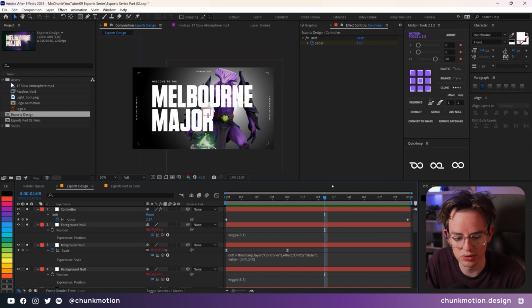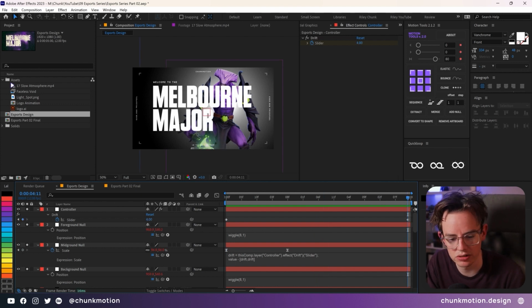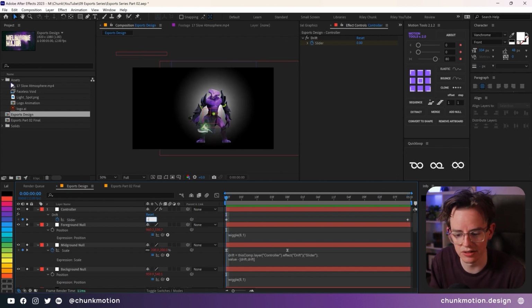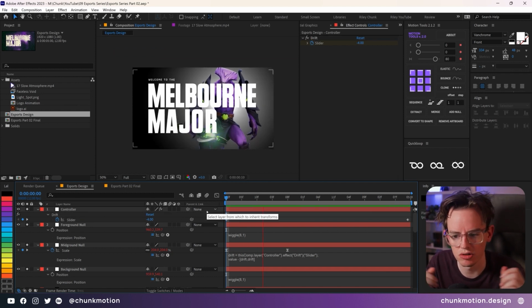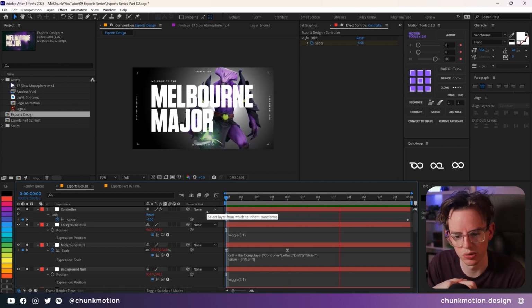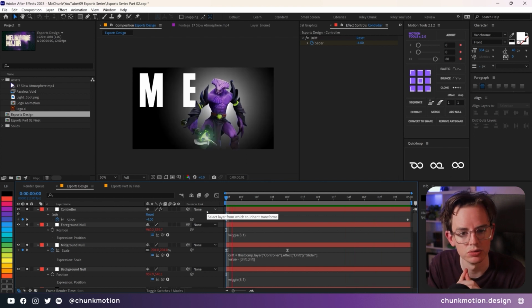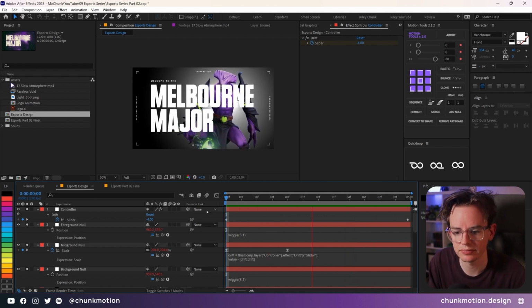The great thing about this too is that it's so easy to modify. We can just change the value of the slider. We can make it start at +4 and end at perhaps -4. And it does all the maths for us without having to animate or change anything in the graph editor. It all just happens automatically, and all it takes is 2 lines in an expression.